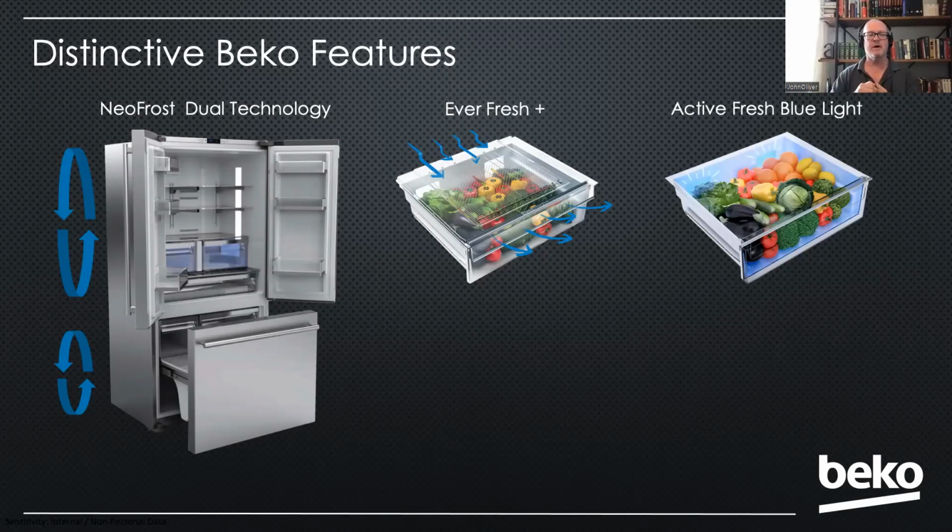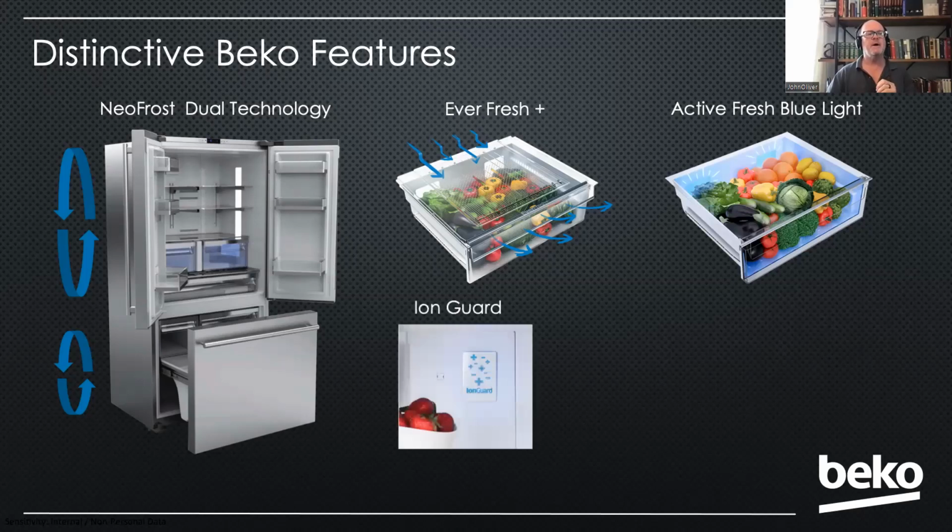On some of our other refrigerators that we're coming out with now, we actually have one called Harvest Fresh, which is even more beneficial for food preservation. But that's not on this product. We also use an ionizer in this product, just like the dishwasher we were talking about yesterday. It infuses the compartment with negative ions to bring down the odors. So we don't have odor transfer between the different compartments, and this ion guard really knocks down the odors. There's also a charcoal filter located on the back that you'll see in a little bit.